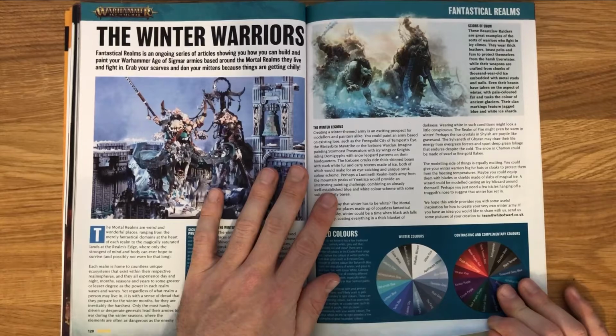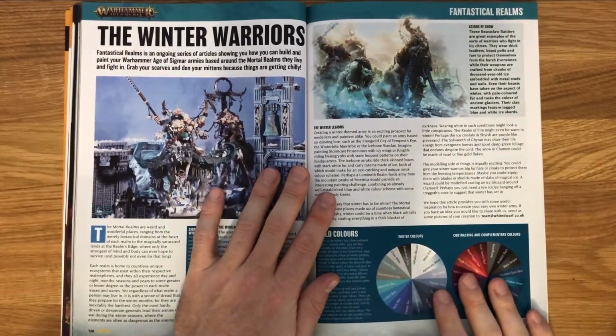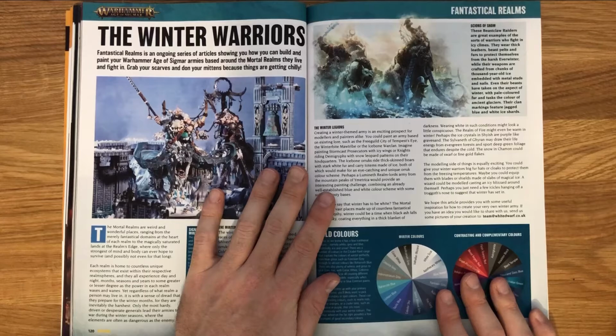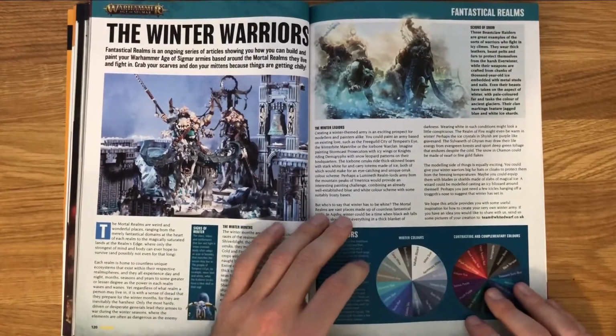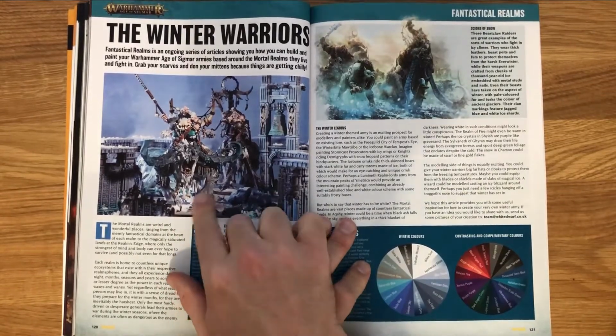And the Winter Warriors, that's pretty cool. Fantastical Realms is an ongoing series of articles showing you how you can build and paint your Warhammer Age of Sigmar armies based around the mortal realms they live and fight in. Oh, okay, grab your scarves and don your mittens because things are getting chilly. That's really cool. So theming them around where they live, that's pretty cool. So if they live in an ice place, you can add snow and ice and that sort of thing.